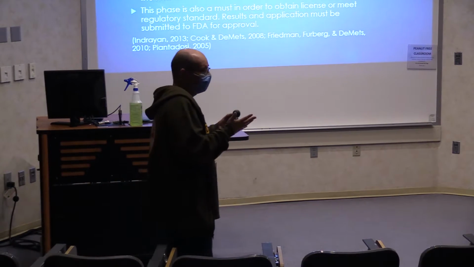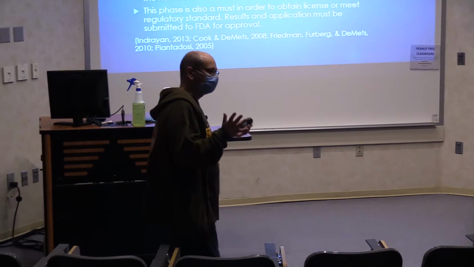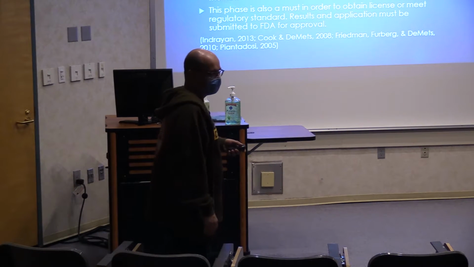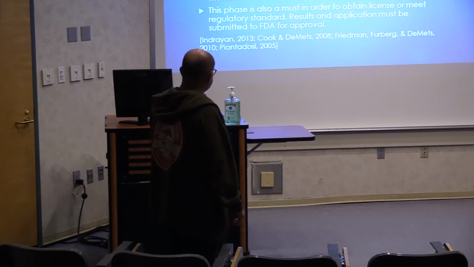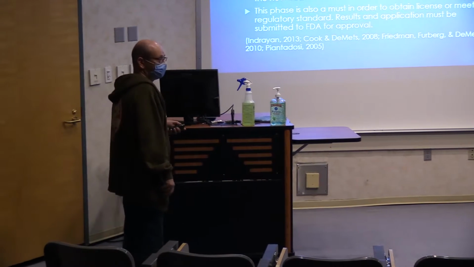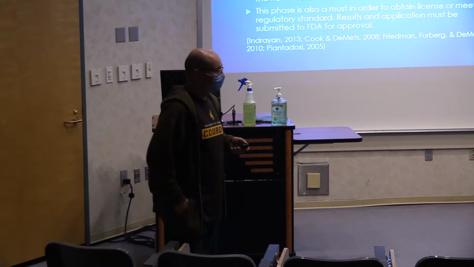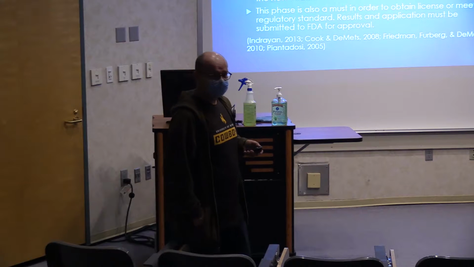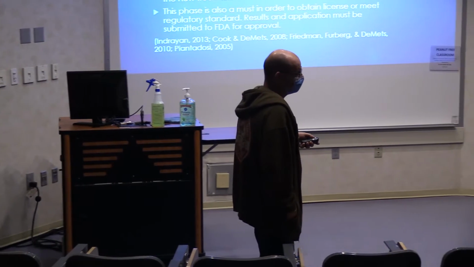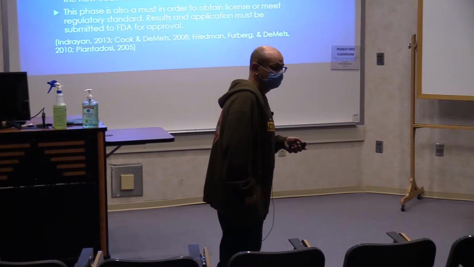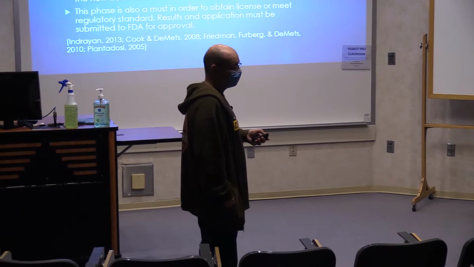You as a researcher hope it's going to be useful, but sometimes it can happen that it's not, and then that's where you would stop. This phase is a must in order to obtain the license. Results and application must be submitted to the Food and Drug Administration. That's usually several thousands of pages. Somebody needs to write that.